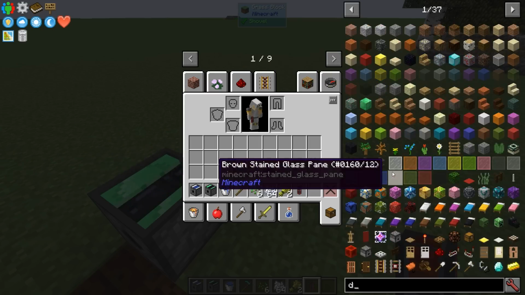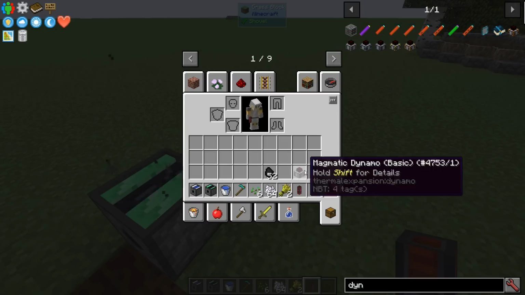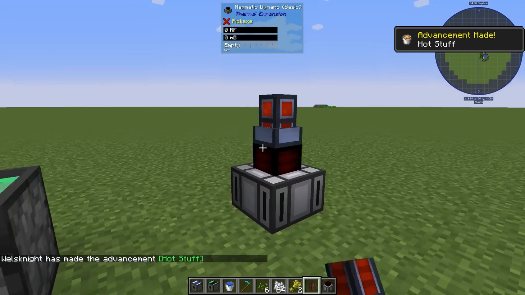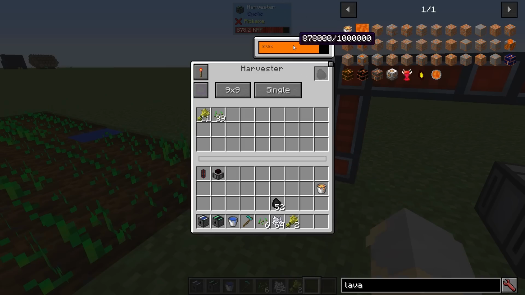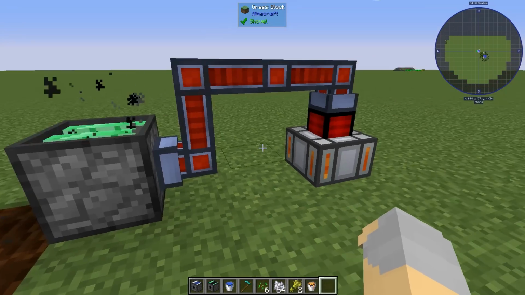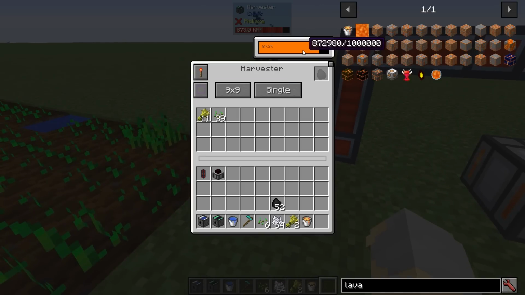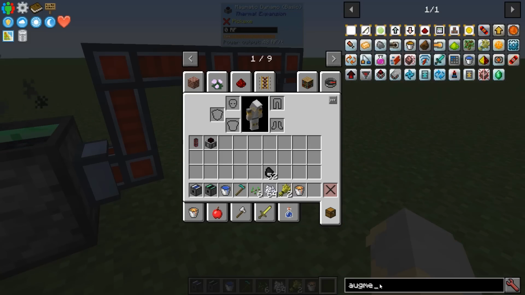Okay, that's fine. Let's just grab a dynamo, and we'll just use a magmatic one, because that's easy, and a lava bucket. And if I put that right here, and hook that up, is this going to generate power? Let's see, we're at 87%. Does not appear to be going up. Yeah, because this thing's generating power, unless this thing is losing power faster than we're generating it, which is possible.